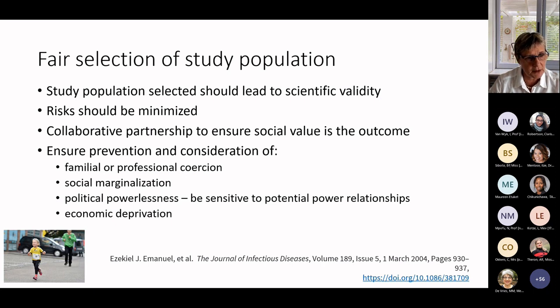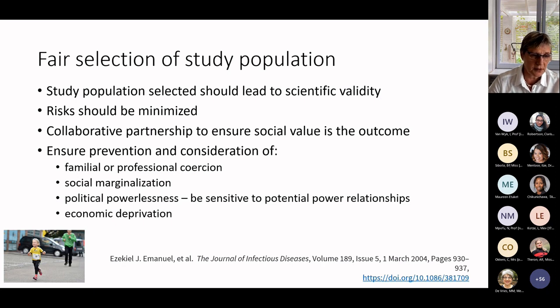In this process, we should make sure that we minimize any potential risks. So we need to think about the benefit, but we also need to think about the risks that may be posed to this particular community or this particular participant, and make sure that I am able as a researcher to minimize that so potential benefit outweighs the risks. Again, we come back to the collaborative partnership to make sure that there's social value, so the community must be involved in and realize whether they want this intervention or not.